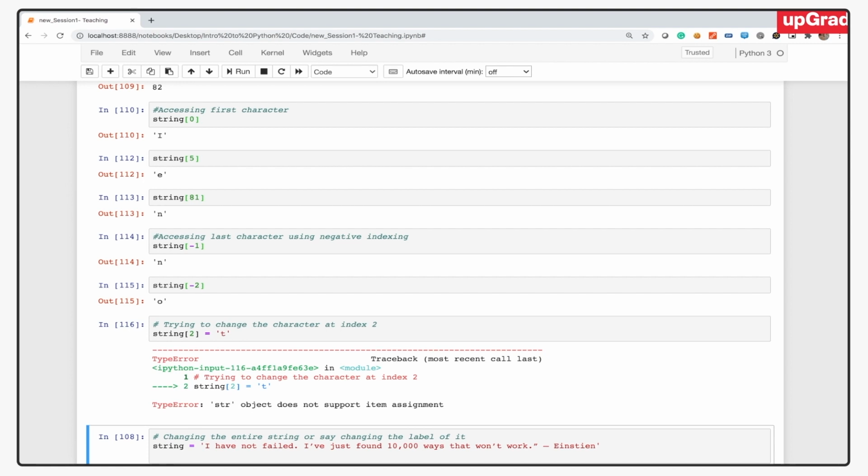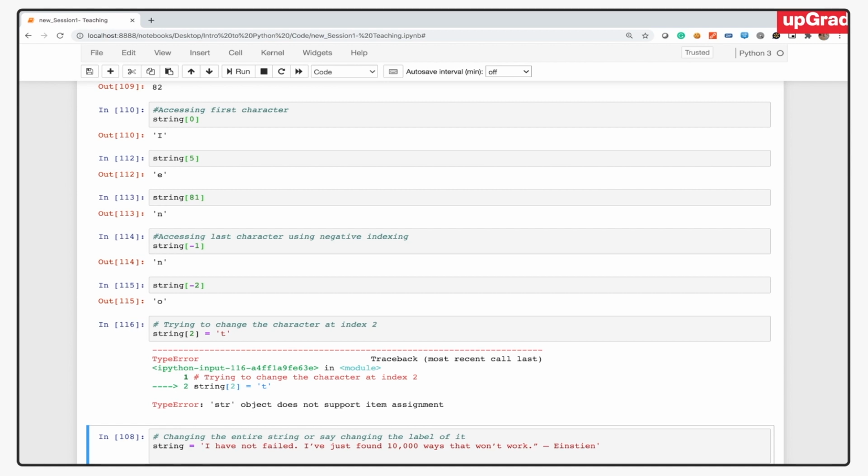This is the so-called immutability of strings. Strings are immutable, or in other words, unchangeable. You cannot change a character in a string. More so, you cannot change the entire string.